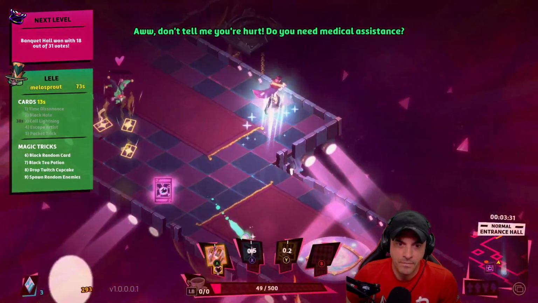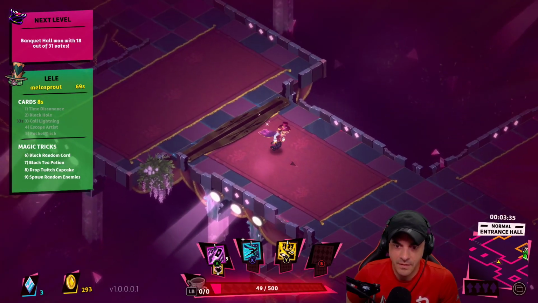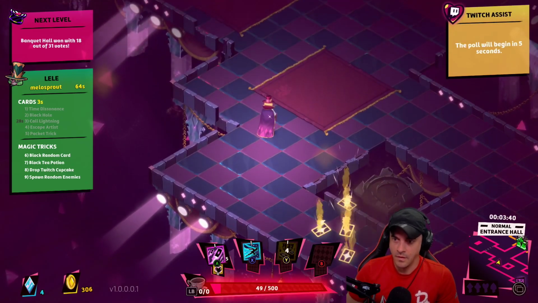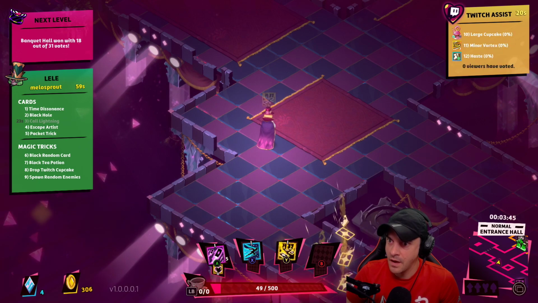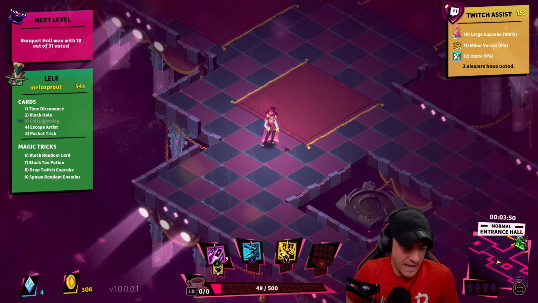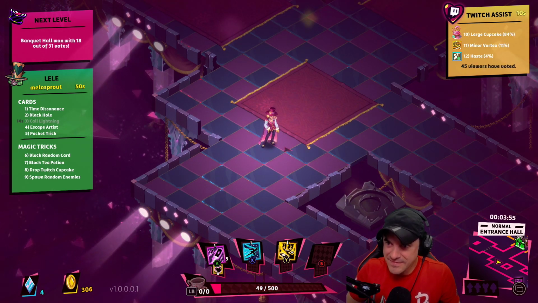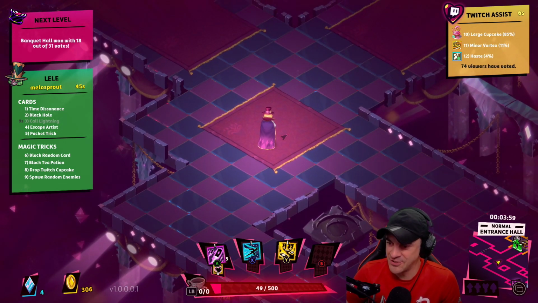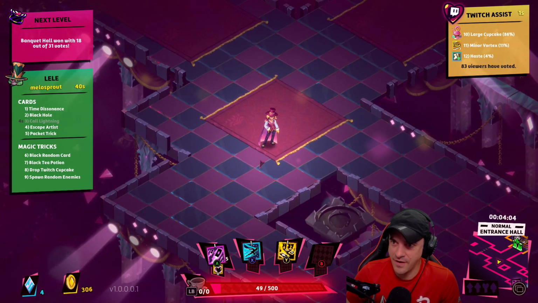Don't tell me you're hurt. Do you need medical assistance? Yes, we need a cupcake. We get a cupcake in here ASAP. All right, yo, chat's coming in with a cupcake. Please, cupcake. Large. Spam 10. All right, y'all, give us that largy. Give us the largy. I'll take it right there, right in front of us.